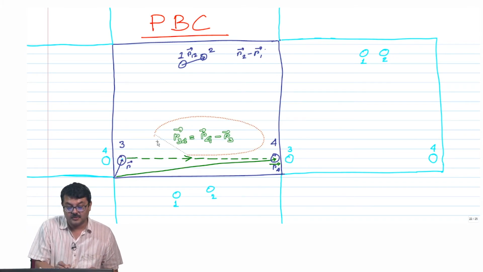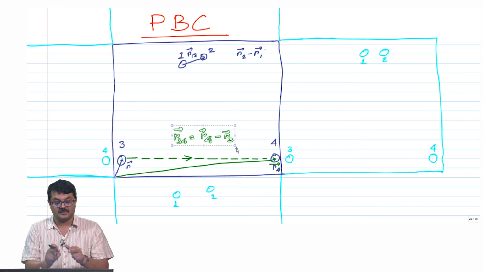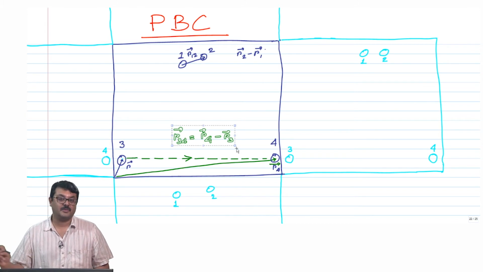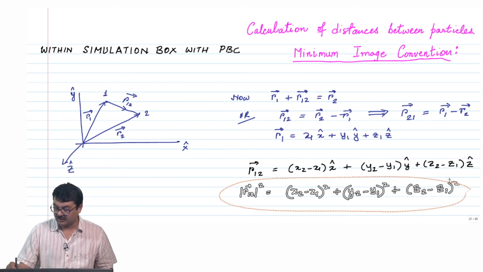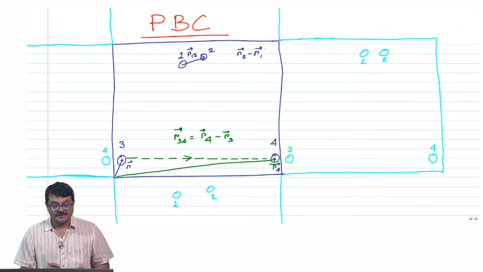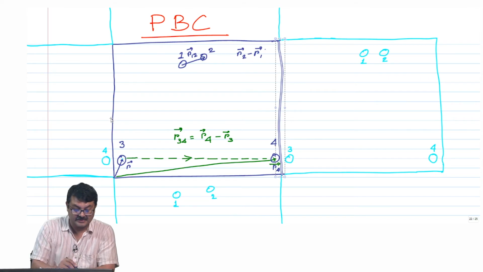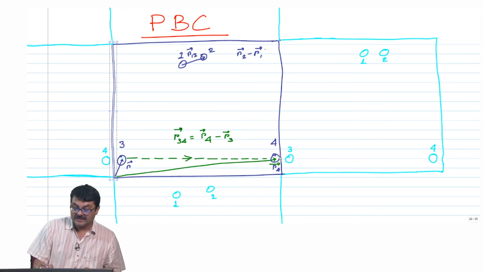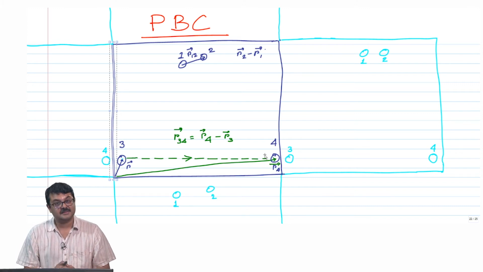It would be unwise of you to use this formula R 4 minus R 3, because that would give a very large distance. I mean, this is the vector, and from there you can calculate the distance, and if you calculate x 4 minus x 3 whole square plus y 4 minus y 3 whole square, the way we discussed this, basically this formula, then you would get a very large distance. But actually, as you see, because this and this are essentially the same point in space, because they are connected, because you have periodic boundary conditions, the actual distance between 3 and 4 is much less. It is not the last distance that you see.